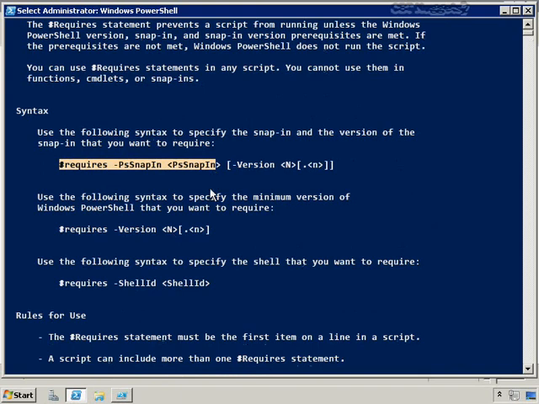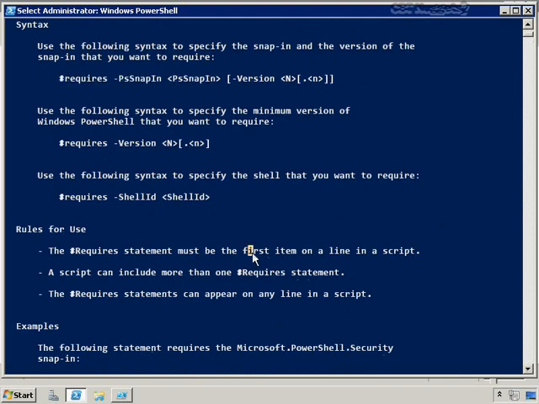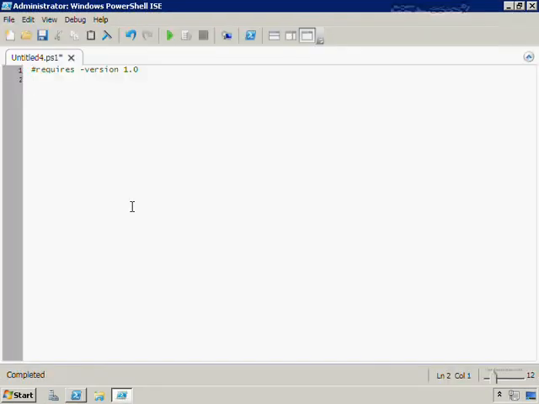And there are just a couple of rules to keep in mind. The requires statement must be the first item on a line. Now that does not mean it has to be the first line, but it has to be the first item. So you can't do, I will requires version 1. That won't work. This has got to be at the beginning of the line.